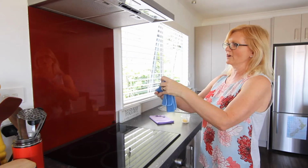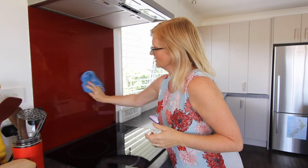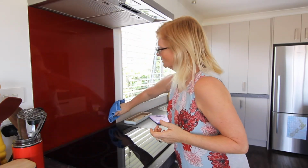You can always fold it over and give another wipe.